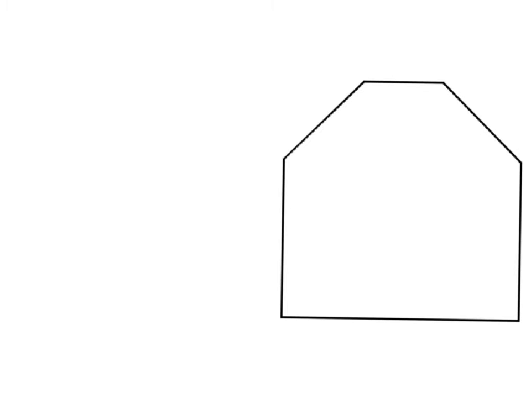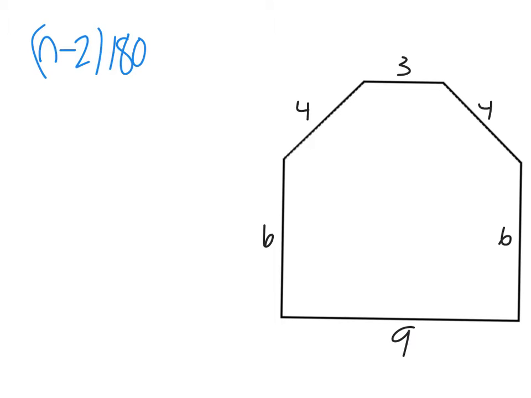So let's say this is the hexagon that I chose with my 6 sides. I'm going to get out my ruler and measure to the nearest centimeter for all 6 side lengths. And I have these measurements that I found. The next thing I need to do is measure the sum of all the interior angles. So remember from Geometry, there was a formula for the sum of interior angles. It was n minus 2 times 180 for a polygon. So in this case, we have a 6-sided object, so it's 4 times 180, which means the sum of the interior angles you come up with has to be 720 degrees.